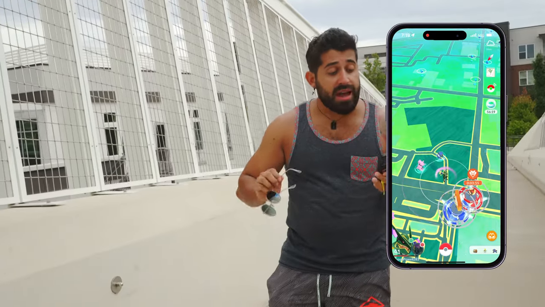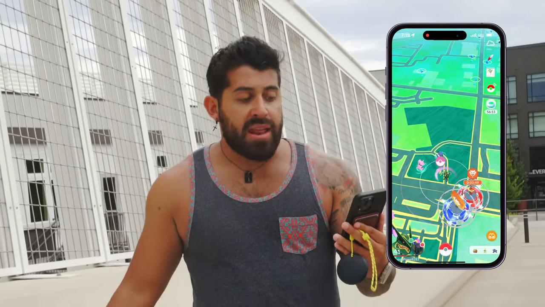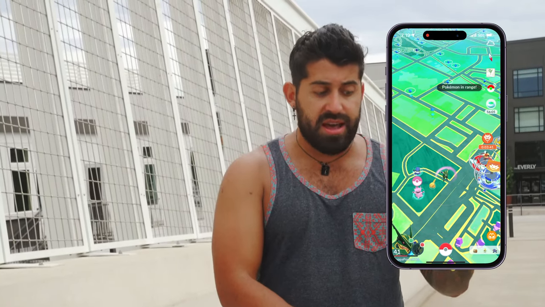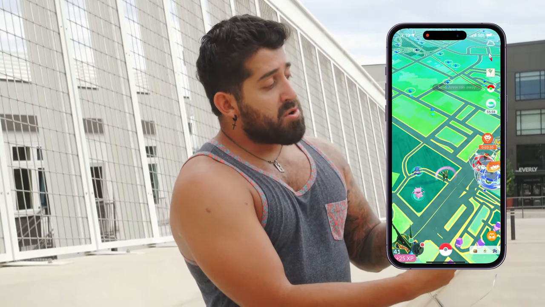So here it is in action again, Pokemon in range. Notice that I'm not doing anything. I was actually just cleaning my glasses, and it looks like it caught the Treecko. There's a Sandshrew right now that it just got in range. It should catch that Pokemon in range. So the Gramble's next. Let me see, it's blinking. The Sandshrew actually ran away. Gramble ran away as well.